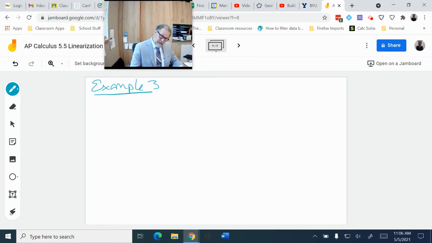And the linearization of the square root of 1 plus x that we did earlier is actually a specific version of a rule. And here's the rule: 1 plus x to the k is approximately equal to 1 plus kx. Now, we did square root, which is a half. We came up with 1 plus 1/2 of our value of x. But this is actually true for any power of 1 plus x.